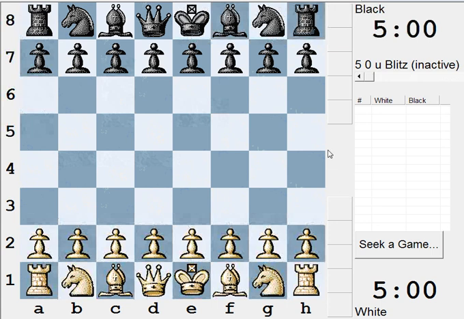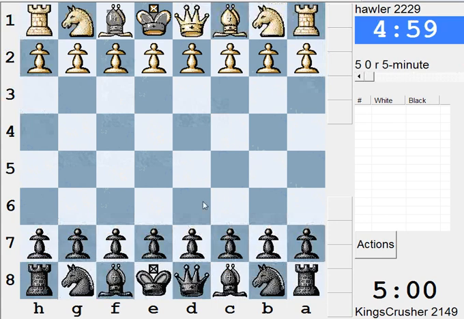Afternoon all, I thought I'd play one or two 5-minute games today. Maybe a bit of a pause in the Evolution of Style series. So, Hawler, 2229.